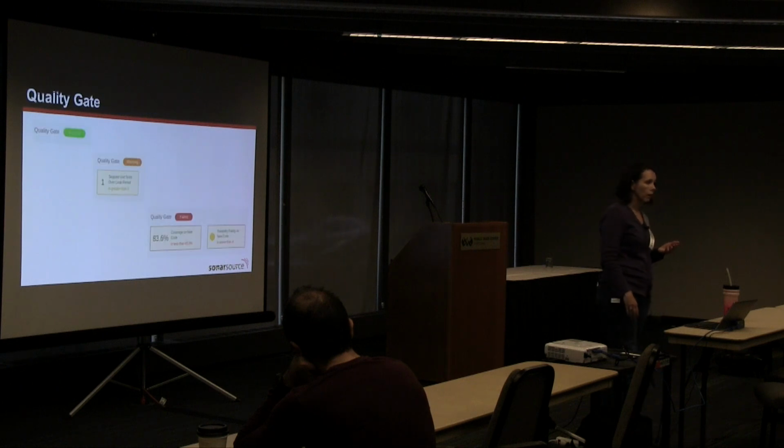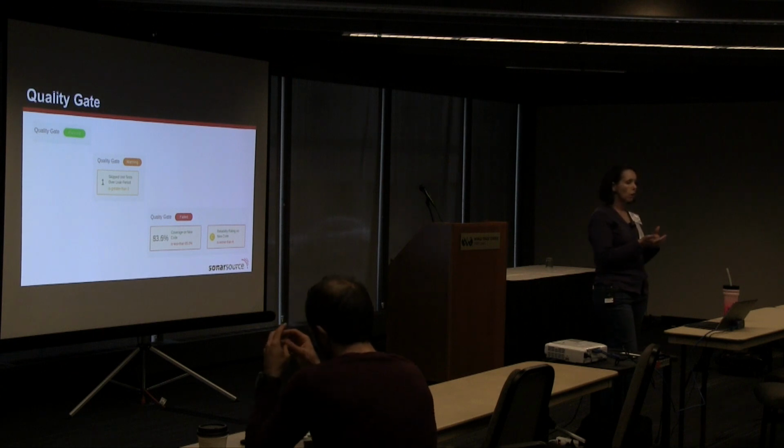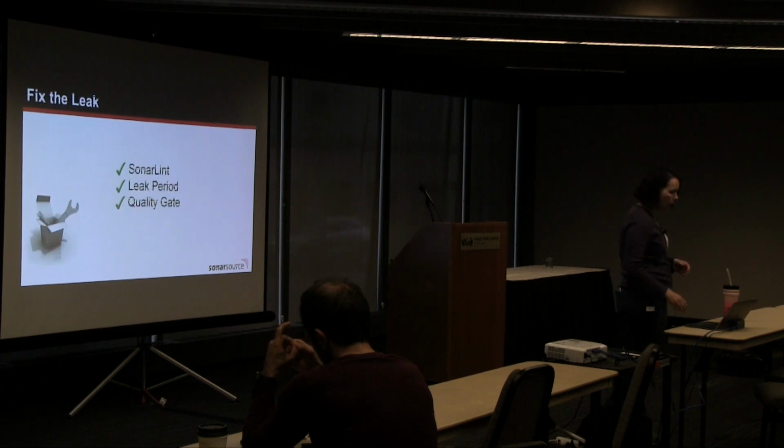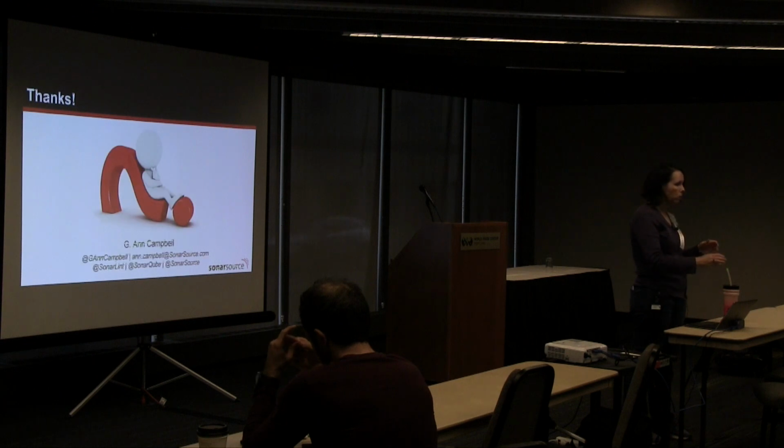Now, there are 2 other potential states that your quality gate can be in. This is what it looks like when you're in those states. So if you're passing your quality gate, you get a green, all clear, go on with your day. And it's also possible to add warning conditions to a quality gate so that you can have this danger period that's still passing. And this is what it looks like when you're in that state. So that's the quality gate. And that was most of what I wanted to tell you about.